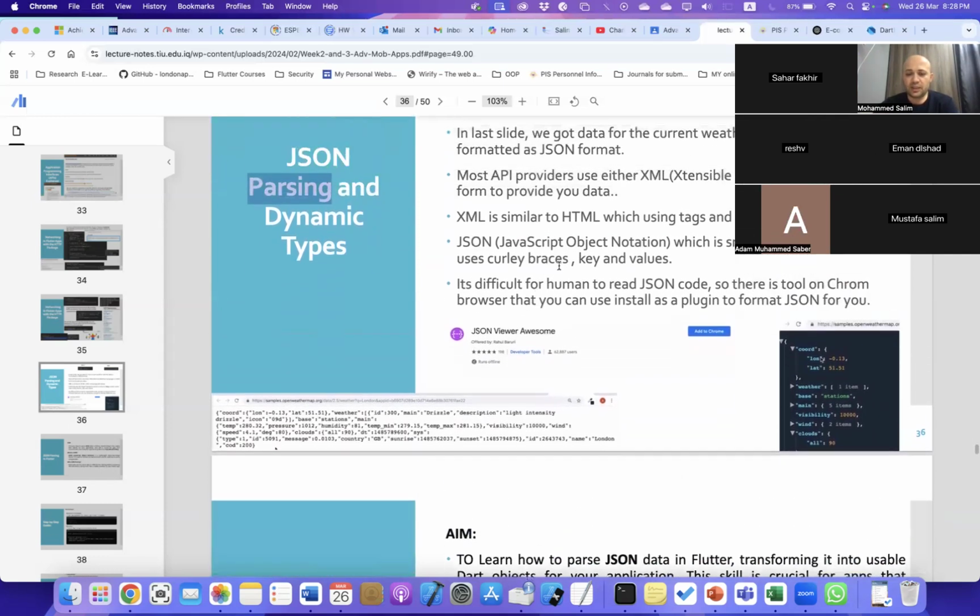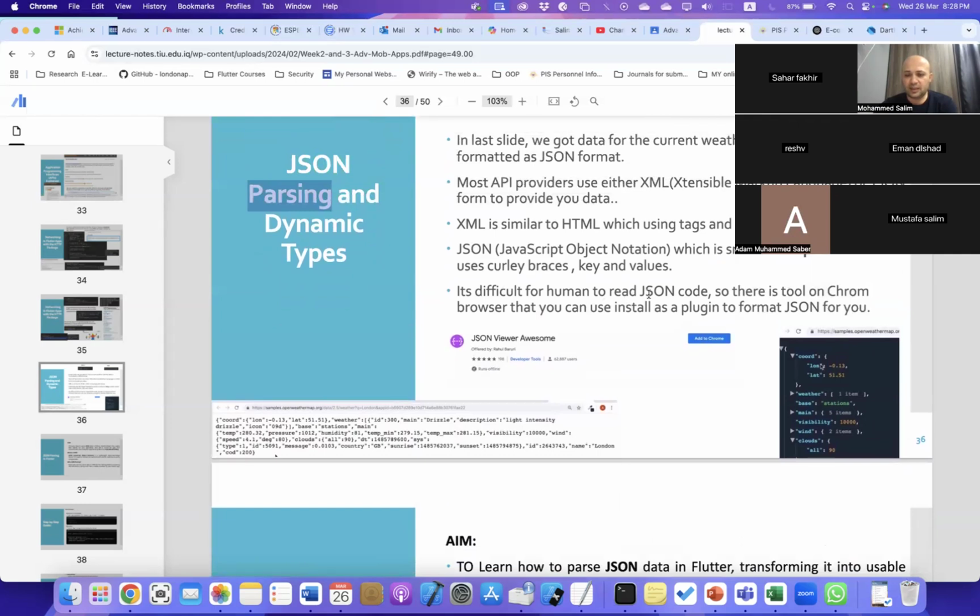Okay, so usually it's difficult to read the data that we get from the server or from the API. So it's better to download, on your Chrome or Safari or whatever, an extension called JSON Viewer. After you install this JSON Viewer on your browser, whenever you get this data, it will make it look in this beautiful way, key and value.